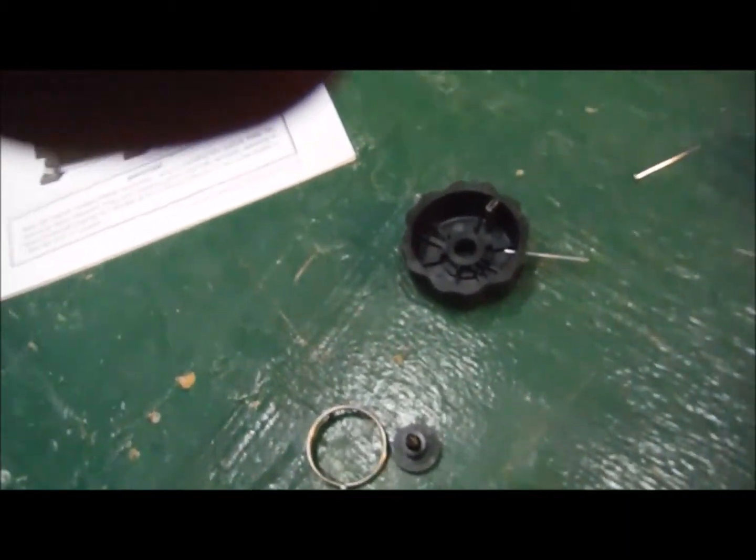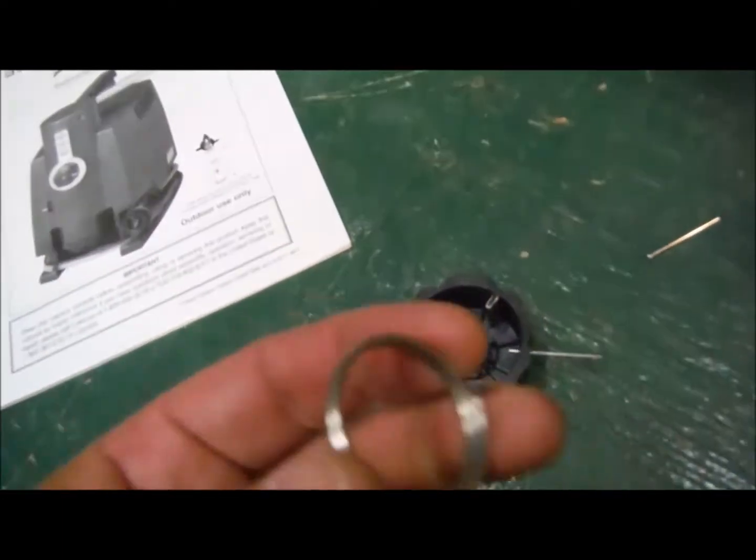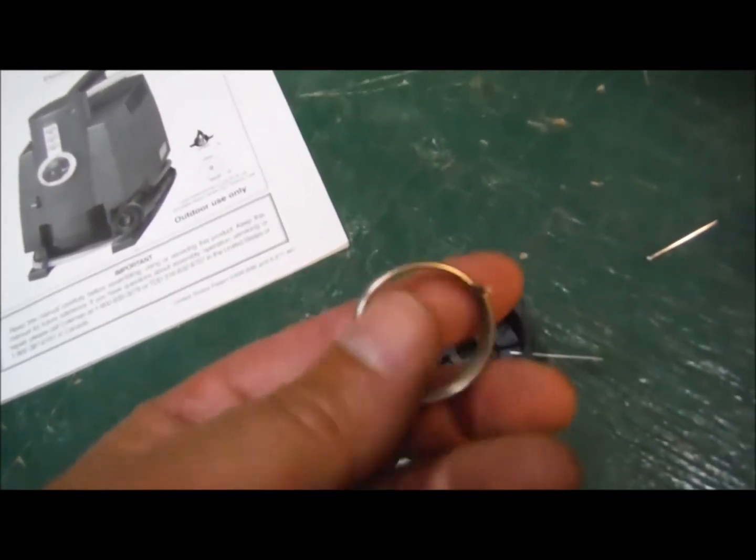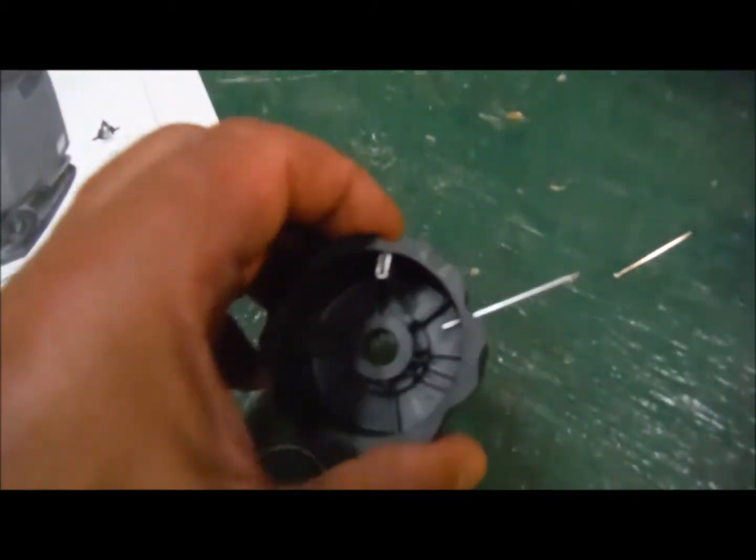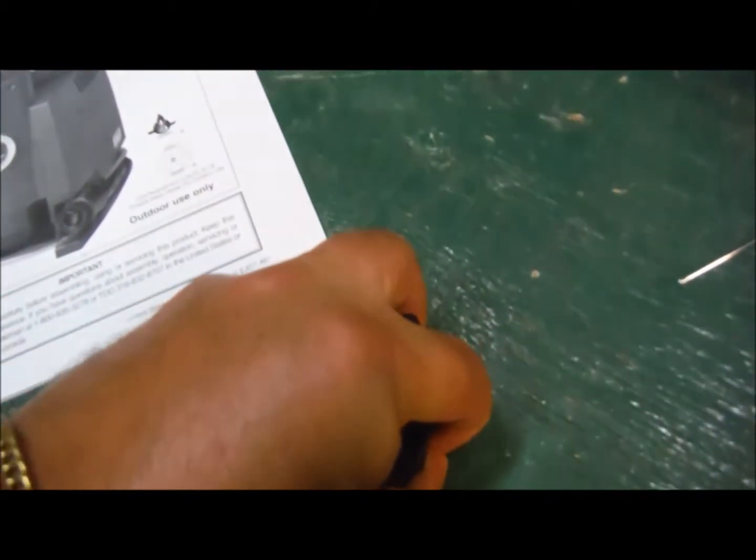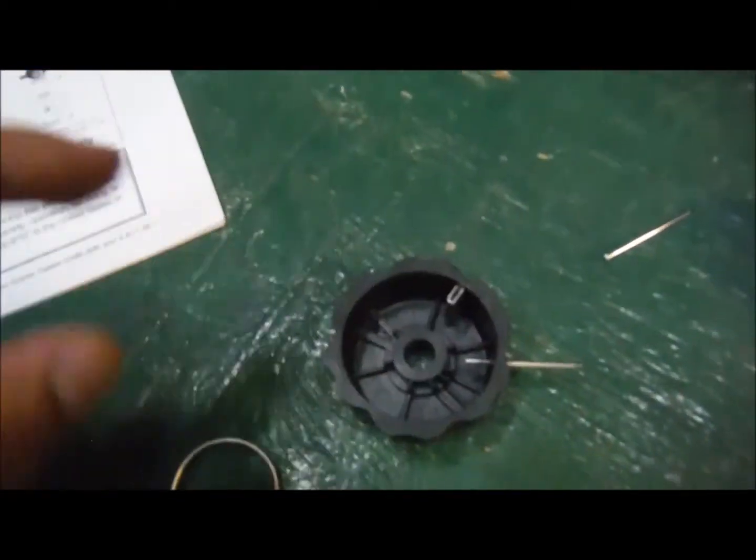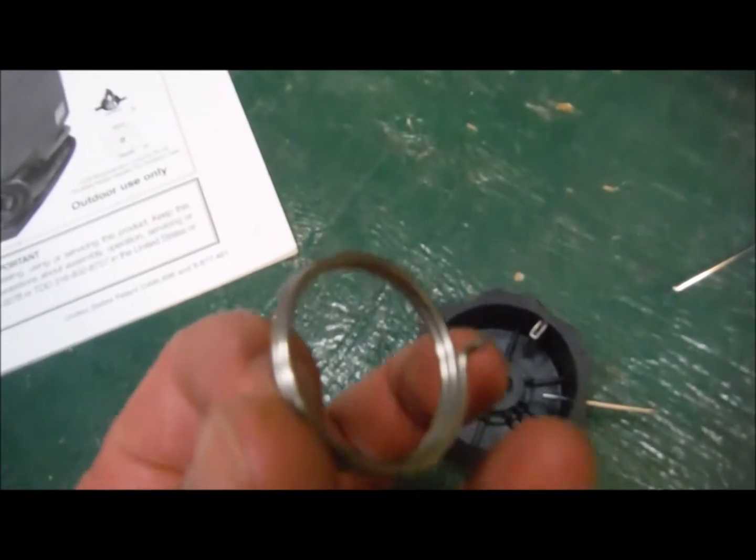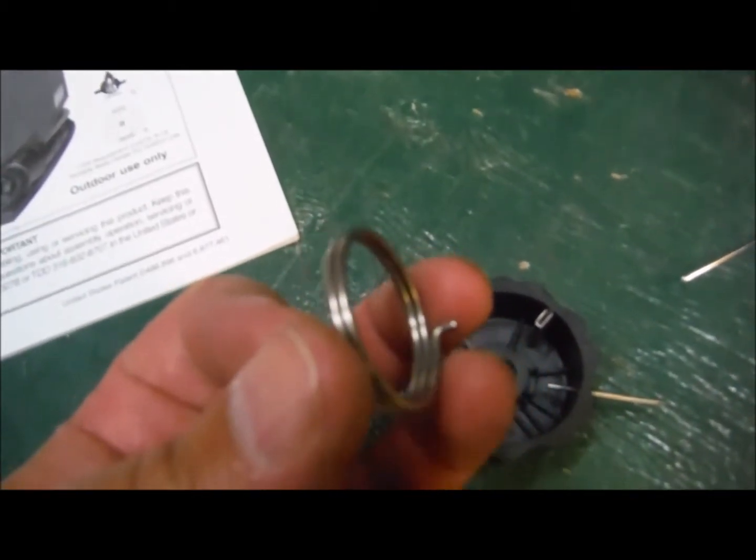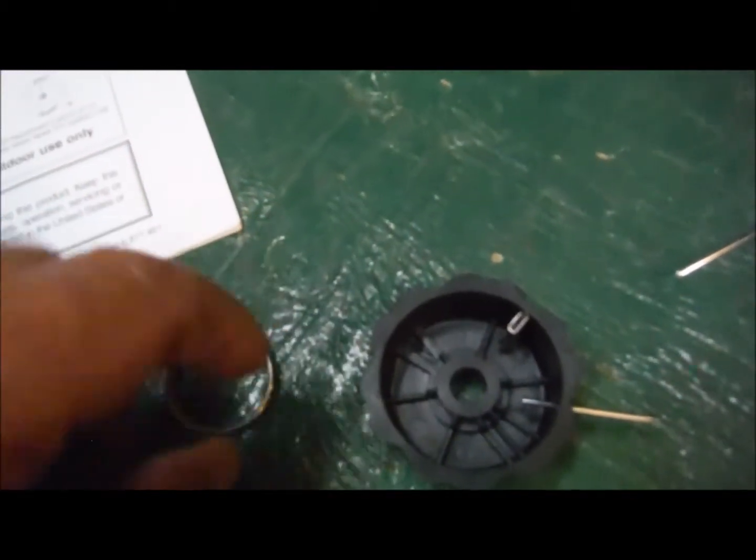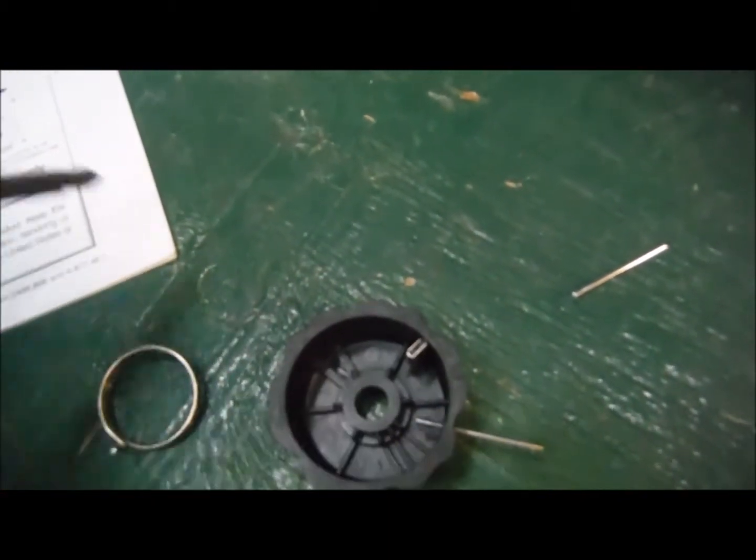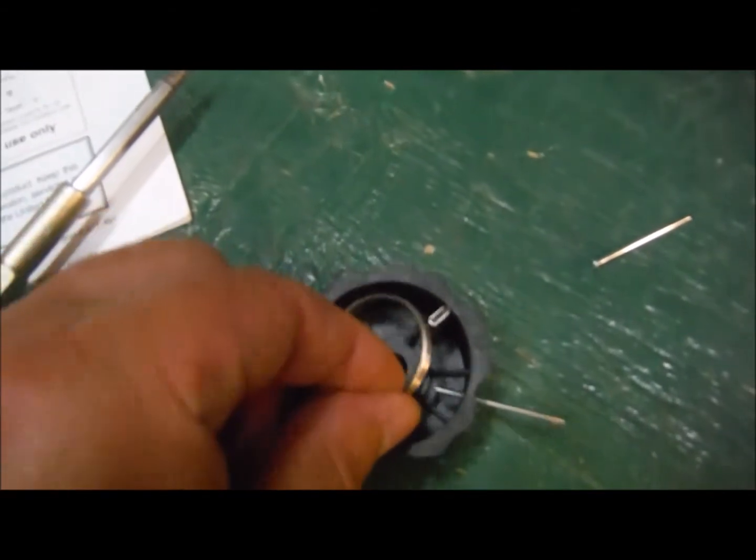Now this spring has a short piece to it and a longer piece to it. Once you have the finishing nail in this knob, you're gonna have to make sure that this little stub here on the spring goes into that little V point right here. There's like a little V right there. It's gonna have to seat inside there like so.